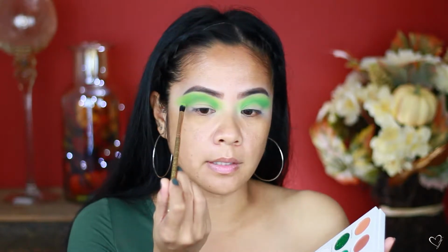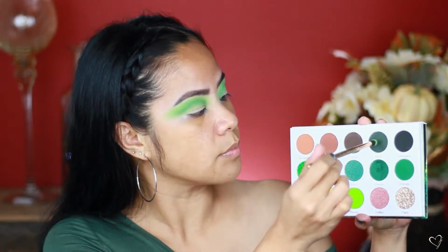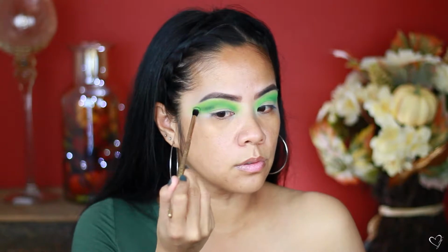Now I'm gonna take a smaller brush because I want to define that crease, so when we clean it up we have that darker cut. So I'm gonna take this one right here. This is Martini. This is a very dark olive color.